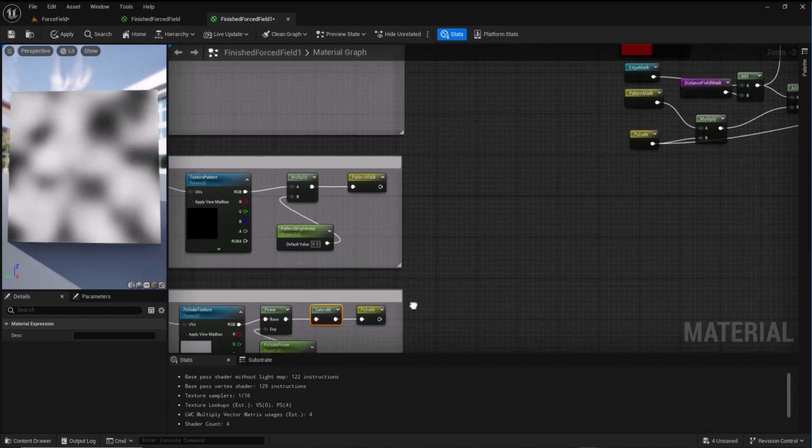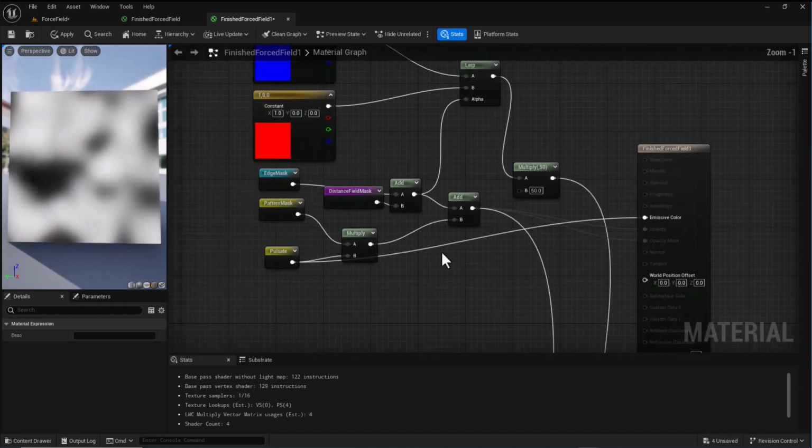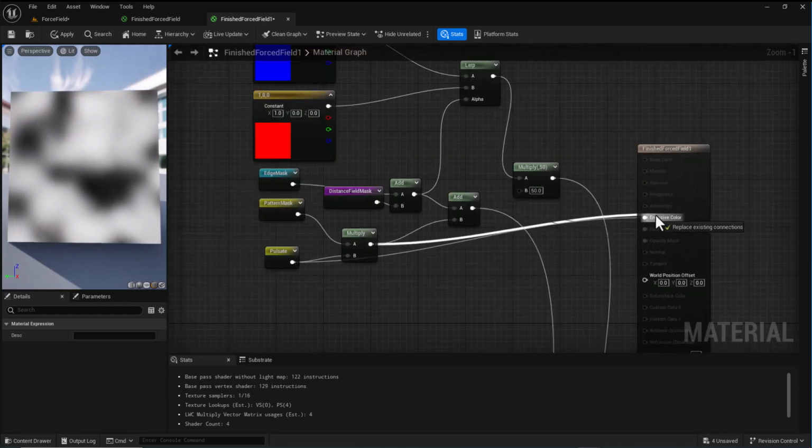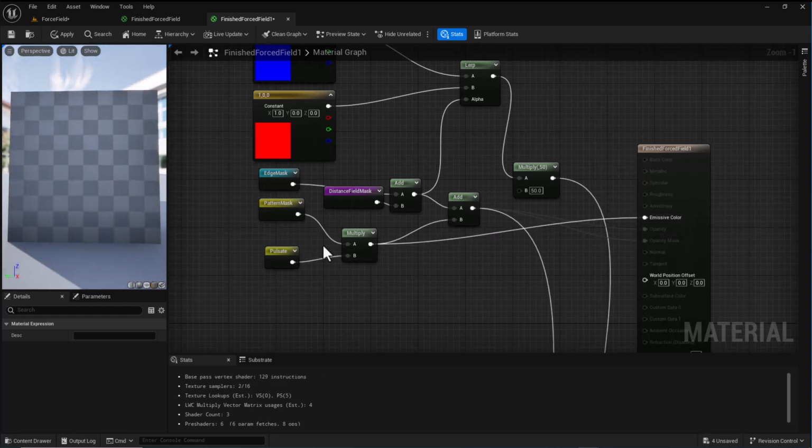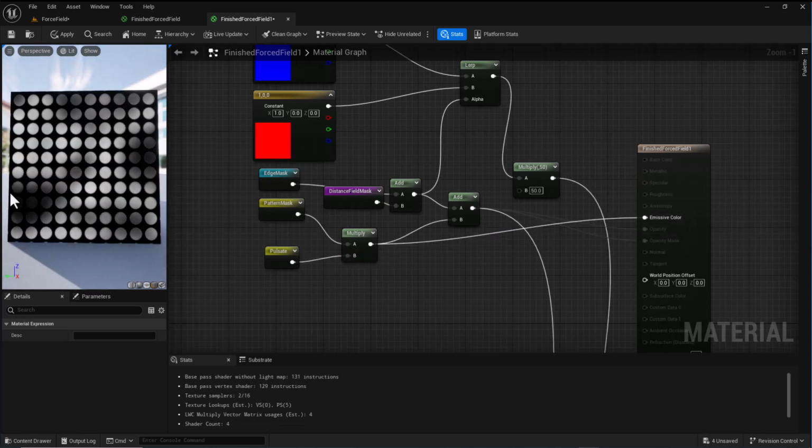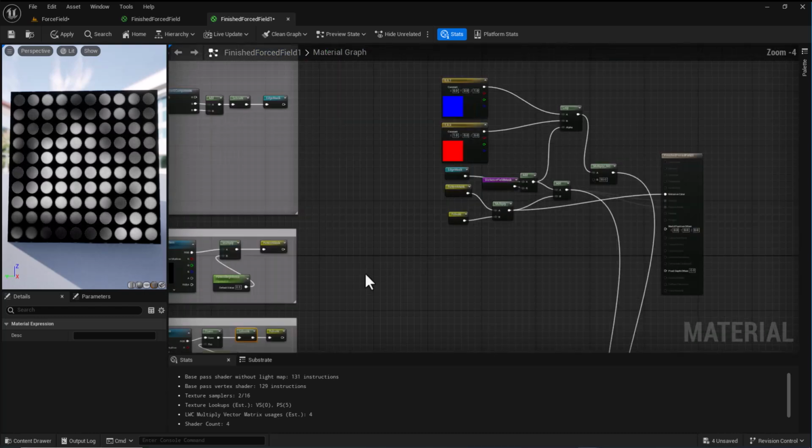So that gives us our pulsating effect. So now, if I was to multiply the pattern mask by the pulsating effect, you can see that these are slowly getting different colors as it moves across them.